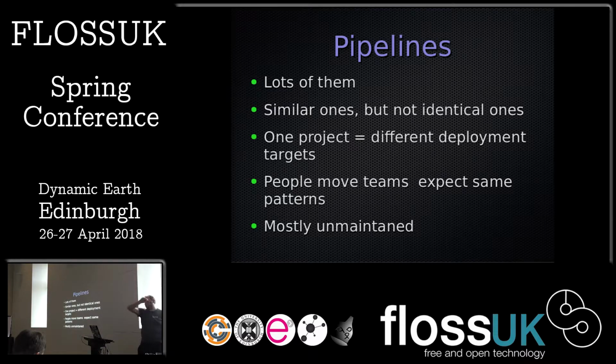So we have pipelines. We go from source code to production, and it's all automated. And we have lots of them. We've been building pipelines for years, and a lot of them are similar. We have patterns: a Drupal pipeline, a Symfony pipeline, a Java pipeline, a Python pipeline, a Node pipeline. They all have similar components, but sometimes they're different. And they're built by somebody, and that person moves on. So in a lot of environments you have Jenkins stacks with hundreds of pipelines and hundreds of jobs.